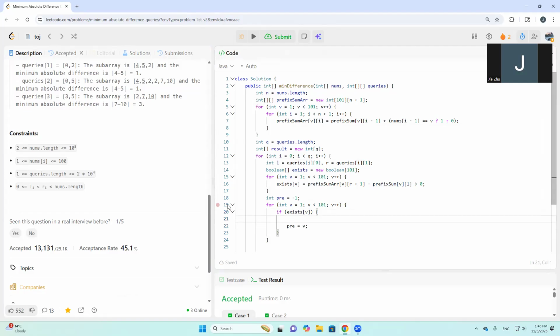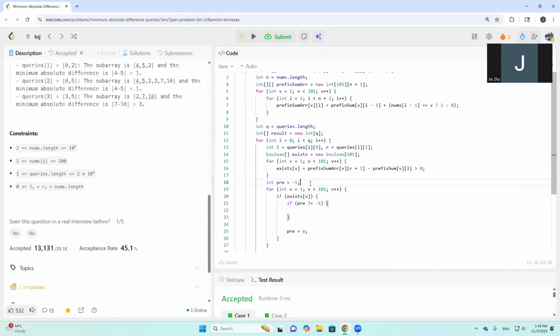And also, if pre doesn't equal -1, then we're going to have answers, let's say answers equals Integer.MAX_VALUE. Then answers equals Math.min(answers, v minus pre).